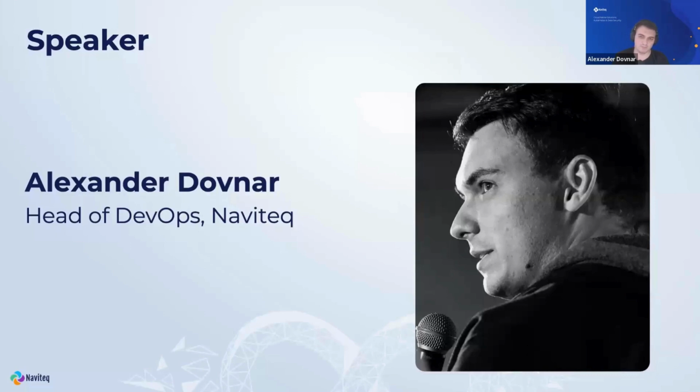So actually, my name is Alex Dovnar. I'm the head of DevOps at Naviteq, and my background in the industry is around building and operating cloud-native infrastructure for different clients of different sizes, mostly in clouds like AWS and Oracle, where Kubernetes bills grow, especially when we need to scale fast and wide, from one replica to 1,000 replicas in minutes. Kubernetes bills can easily reach six figures a month, easily.